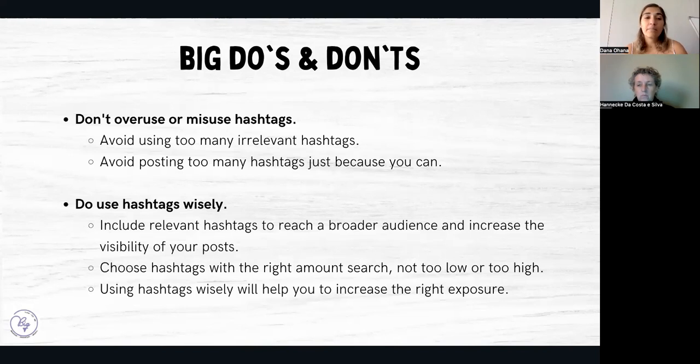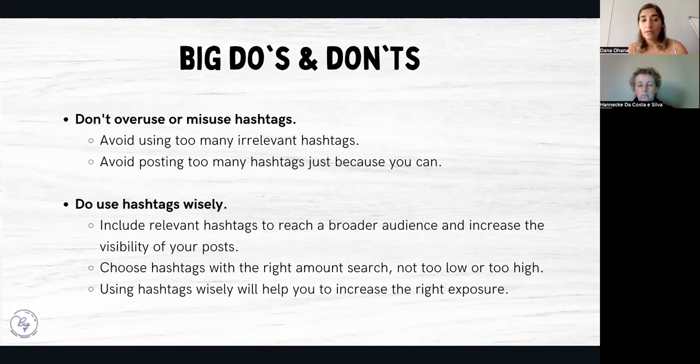The next one is about hashtags, which I see certain accounts really overuse or use the wrong way. So first, we need to make sure that we are avoiding using too many irrelevant hashtags. Because yes, and it's in line with the second one, about using too many hashtags just because we can. The fact that Instagram allows us to share 30 hashtags doesn't mean we need to use all 30. First, you're spending lots of time trying to figure out which 30 to put. Second, you're probably using some irrelevant hashtags that have no connection to the content.